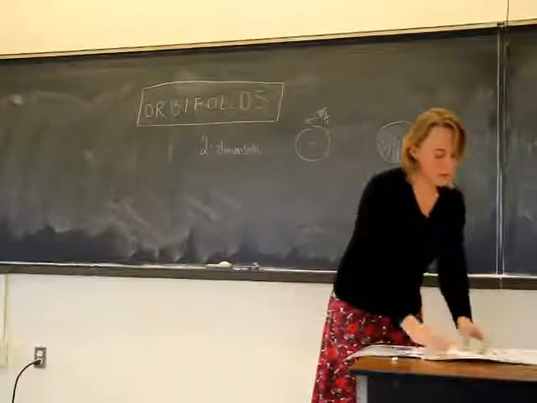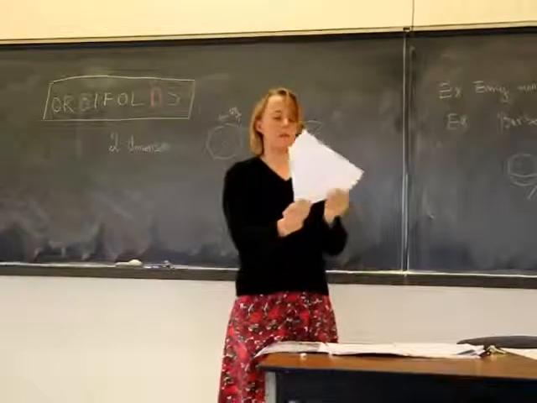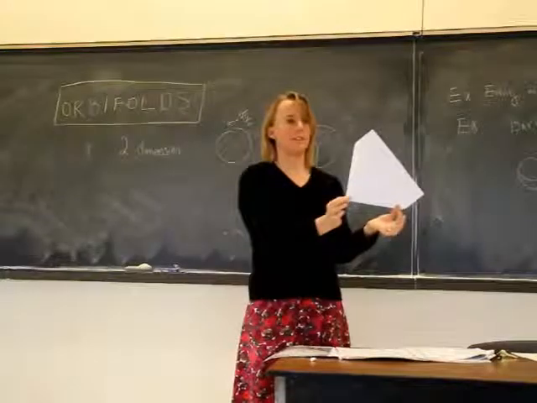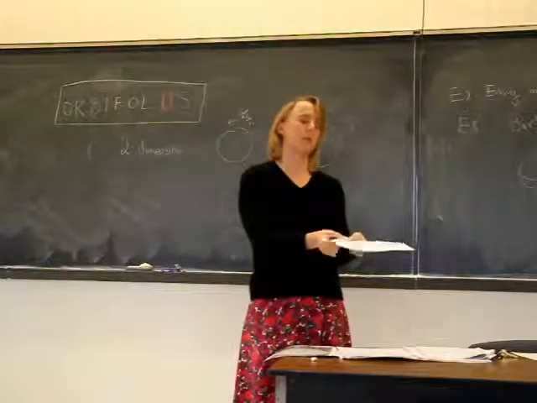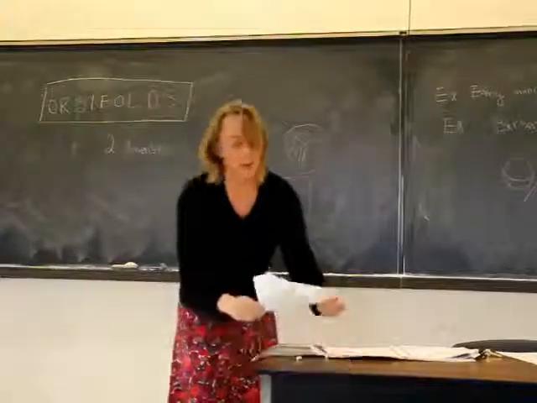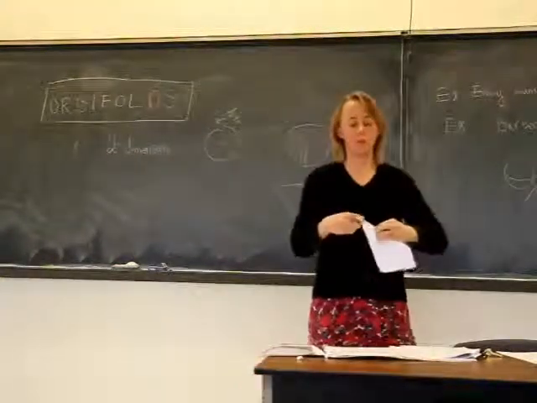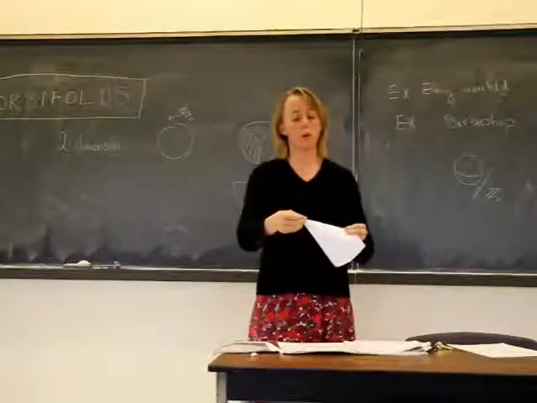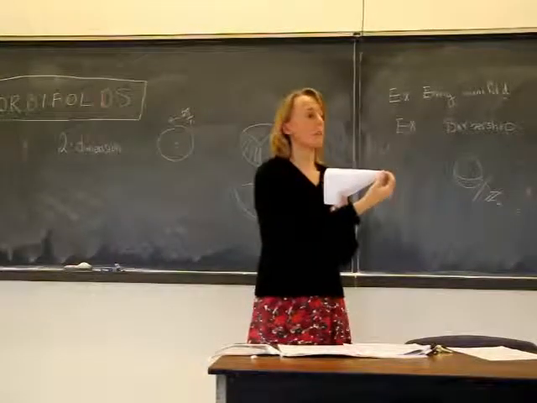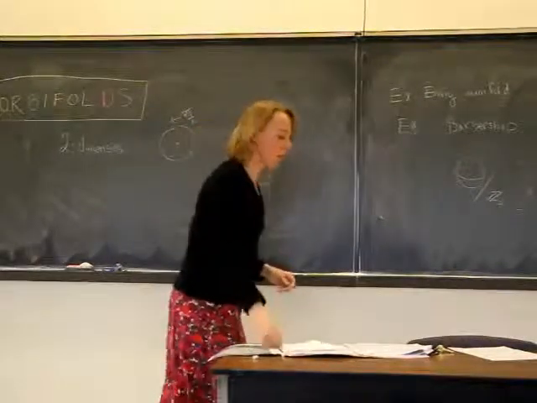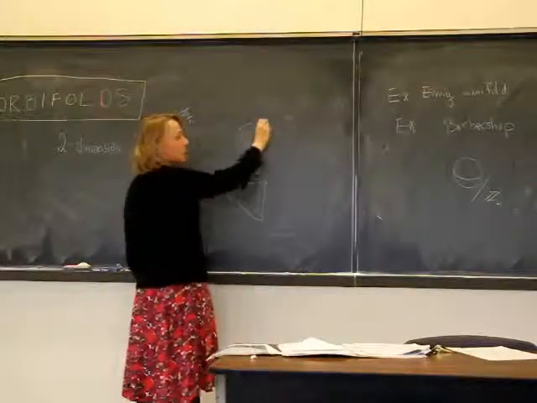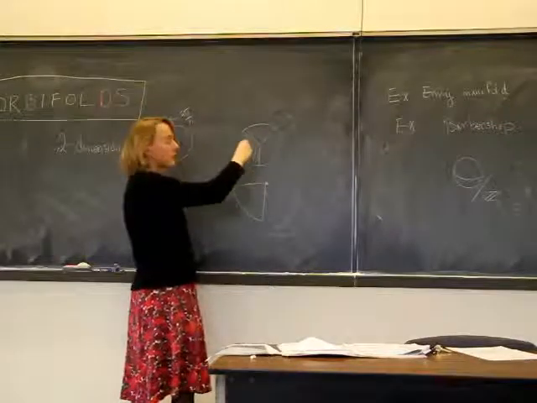What angle is this? I just folded the paper in 4, so it should be about pi over 2. Now I'm going to glue these edges together and see, I get a little cone point there. So there's a ramification locus right there. This is called a cone point. Points that are locally modeled on a little disk modulo a cyclic group of rotations are called cone points.